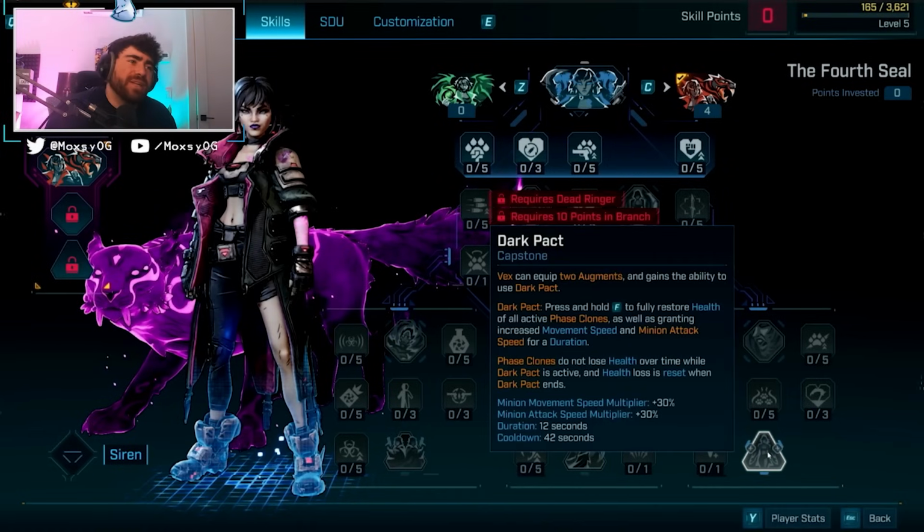And then Dark Pact. Vex can equip... Oh, whoa. Vex can equip 2 augments and gains the ability to use Dark Pact. Dark Pact: press and hold F to fully restore all of your active phase clones, as well as granting increased movement speed and minion attack speed for a duration. Phase clones do not lose health over time while Dark Pact is active, and health losses reset when Dark Pact ends. Interesting.